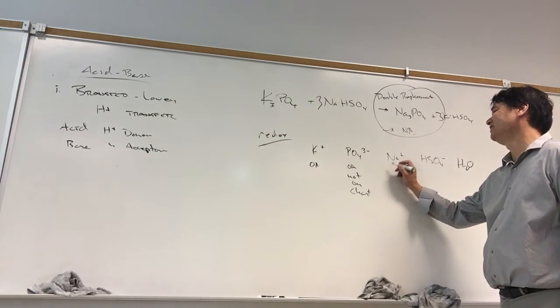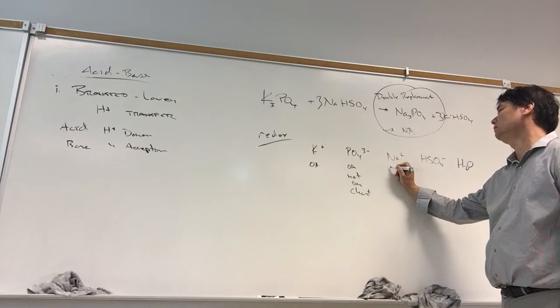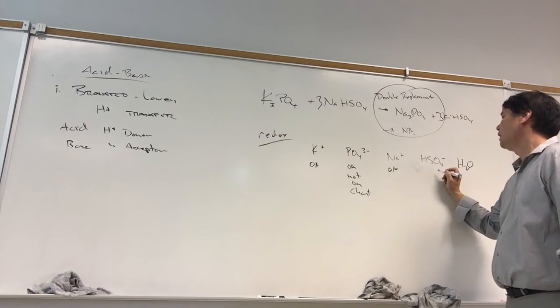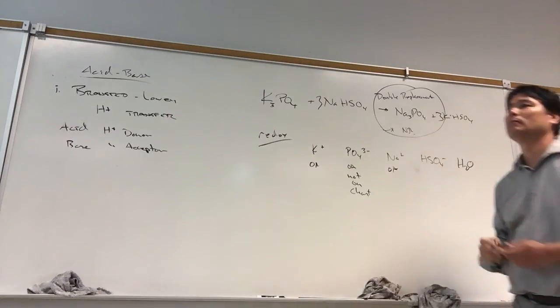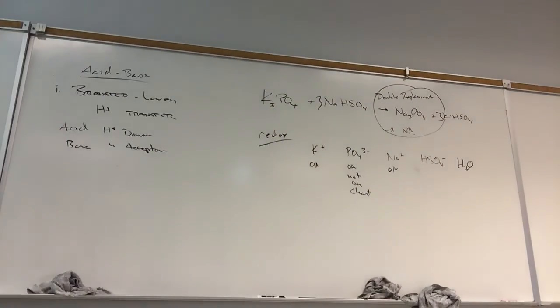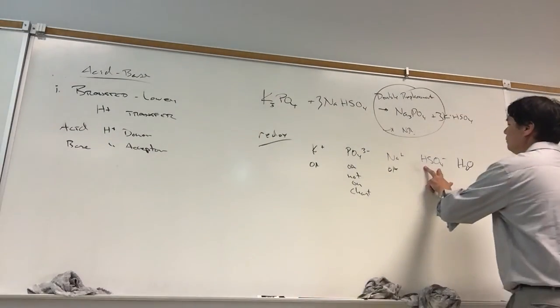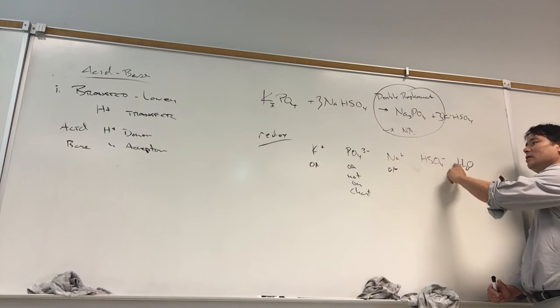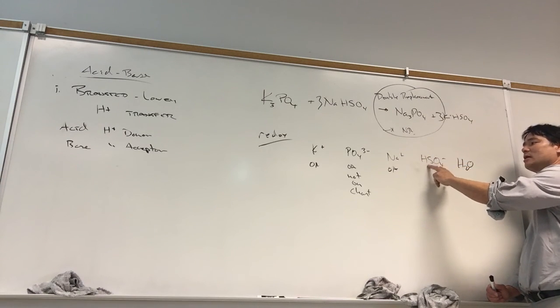Sodium ions. Oxidizing agent. HSO4 minus. Here we go. Here's sulfate. Sulfate, but this is 4H+. This is sulfate and strong acid. Well, here we have H+, don't we? But this H+ is attached, because for this H+ to dissociate, this has to be a strong acid.